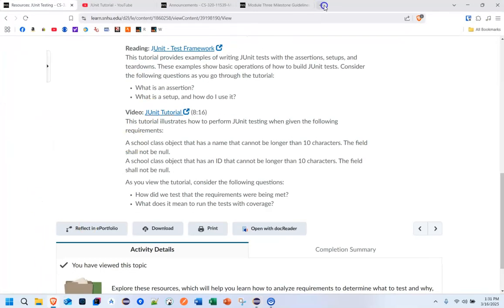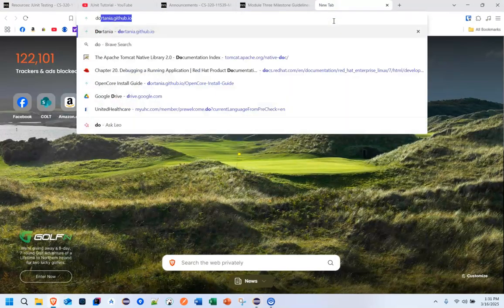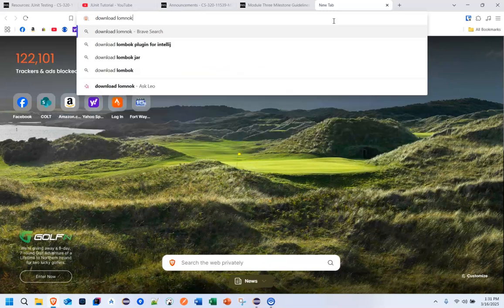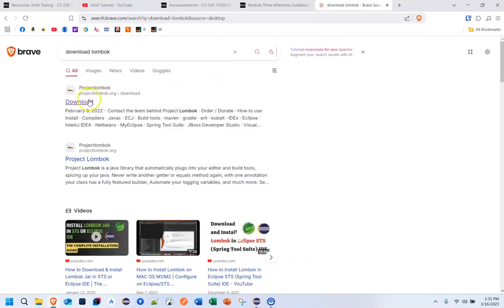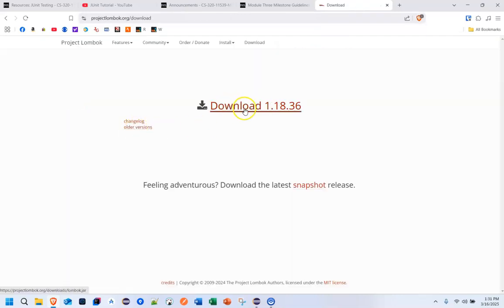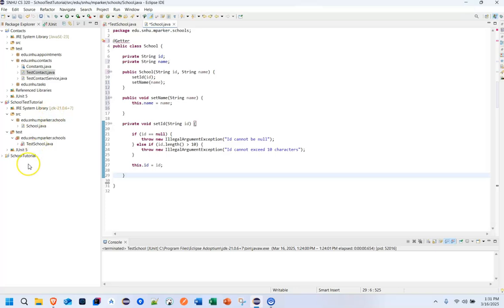We've done that previously, but just to refresh your memory, download Lombok. Download the jar file, and then just like I did in the school tutorial, I copied it to the project. So let's go copy that to the project.